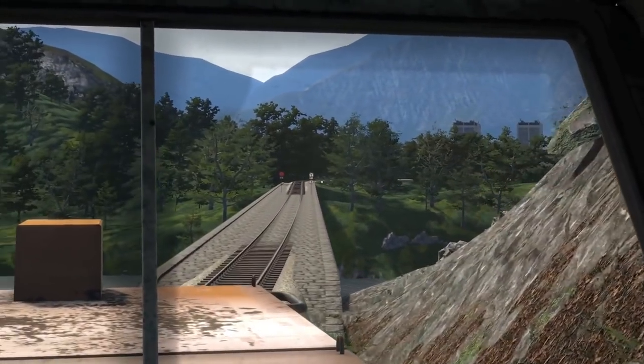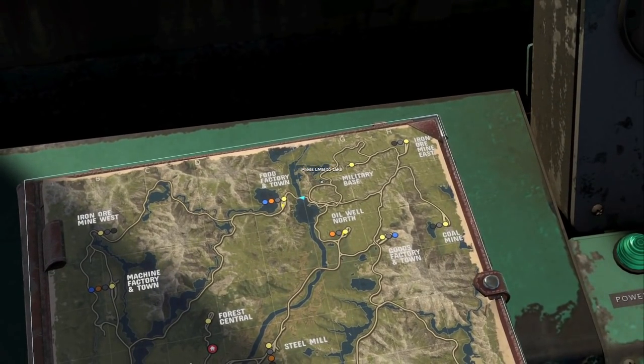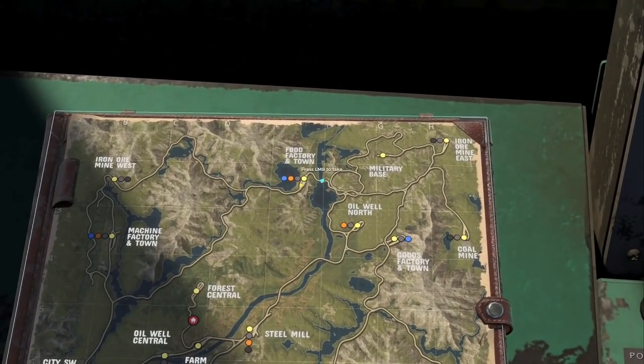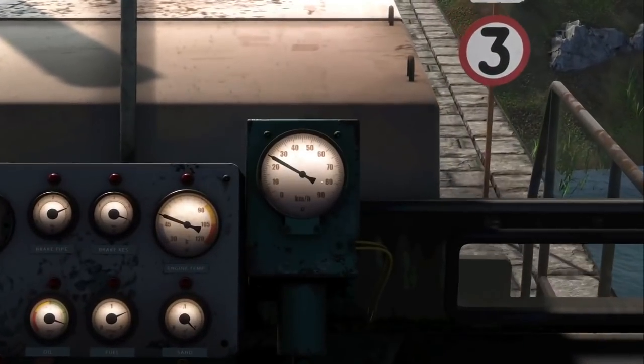Anyway, reaching the bridge now, and we have a thing here. Wait, what? Is that a junction? Where is there a junction on here? I don't see one. Oh, it's probably just for the entrance to this place.